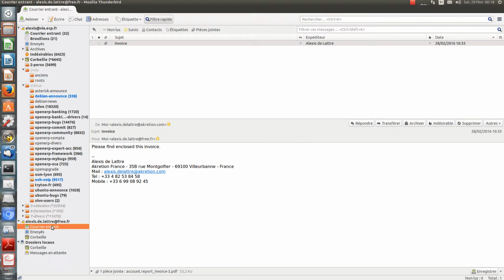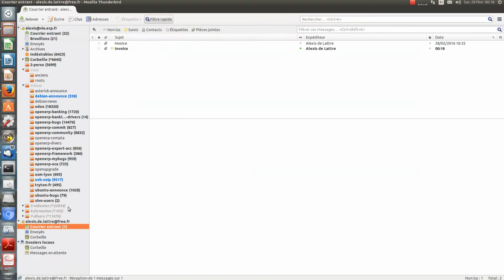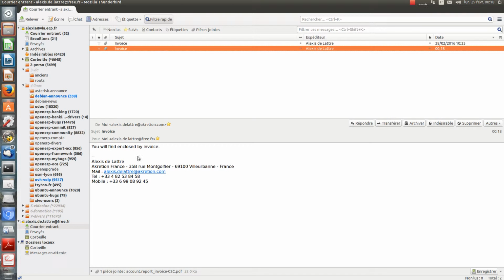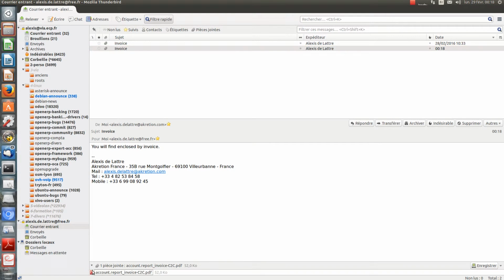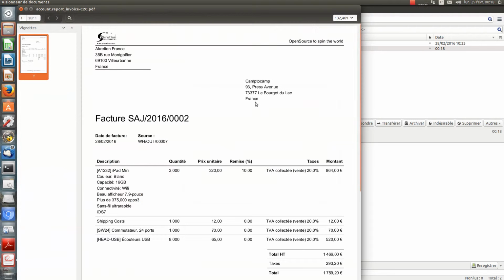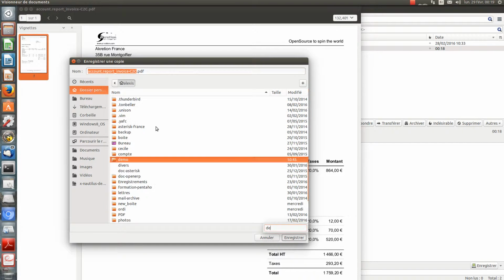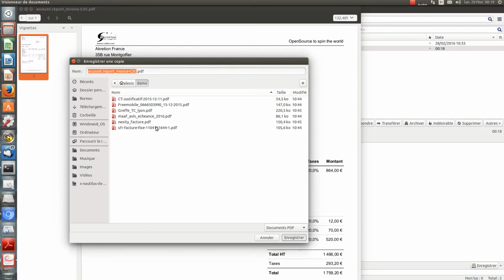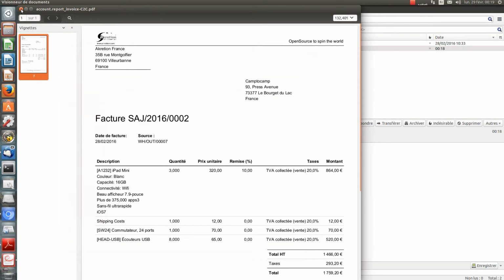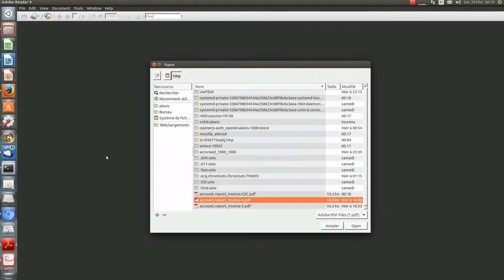So now let's say I'm Comp2Comp, so let me receive that invoice. I receive this invoice here. Let me open it. That's my invoice. Let me save this invoice here. So this invoice is in fact a ZUGFeRD invoice. So let's have a look at it before importing it in Odoo.